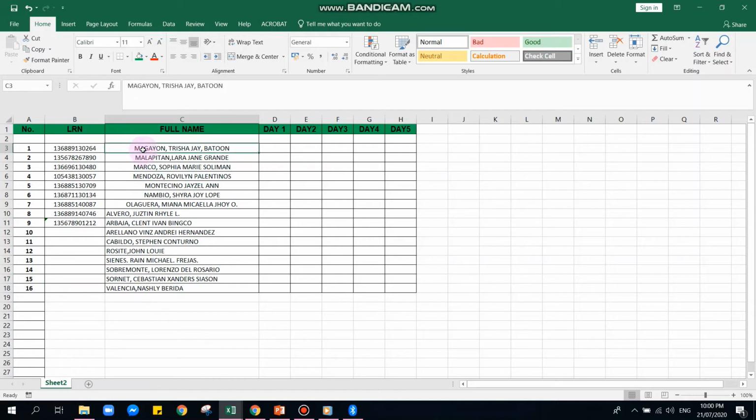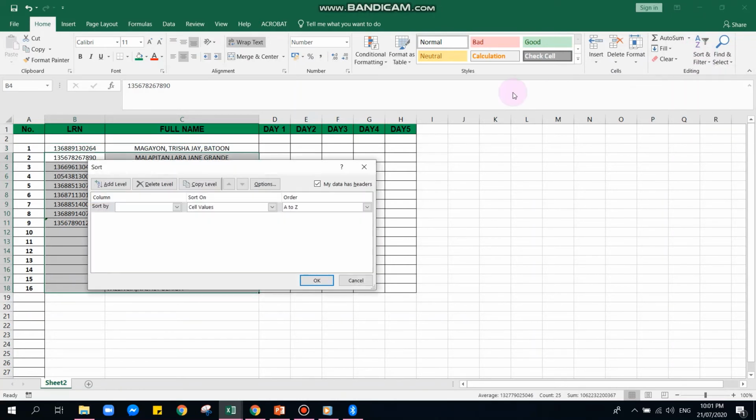Okay, how about this one? You notice that these are not yet alphabetically arranged. So let's arrange this in alphabetical order. Make sure that you also drag the LRN, because if you just highlight this one, it will be alphabetically arranged, but the LRN will not change. So you will get the wrong arrangement of LRN. So let's highlight all, and then go to sort, custom, and then here, where are you going to start?